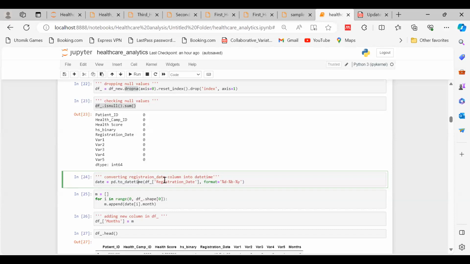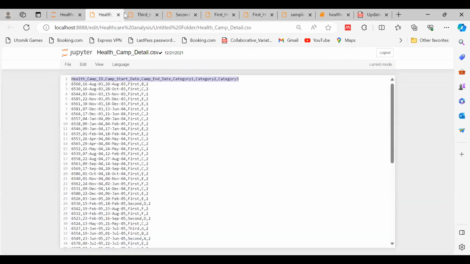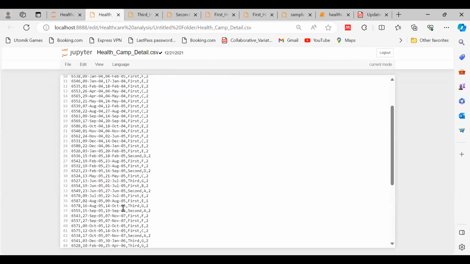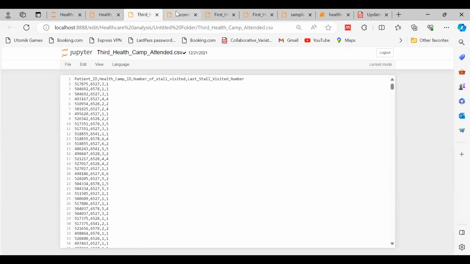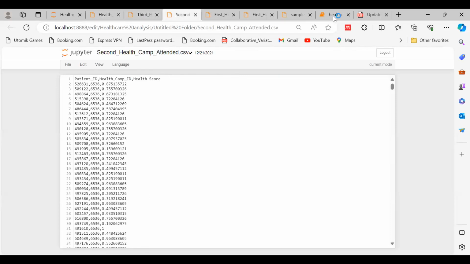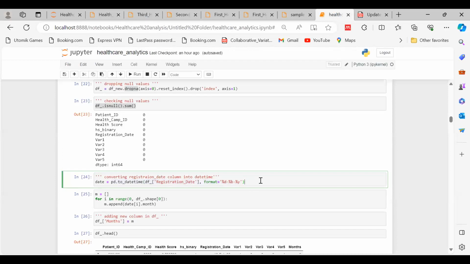So if you have this kind of problem in our data set, the simple solution is that we need to convert that data into one single format. Every time you have any date, see here, this is the date, this is the date, we are having date hyphen month hyphen year. It may be possible that some of the files have multiple formats for the date as well. So we need to clean that, and we are going to clean it with this code.